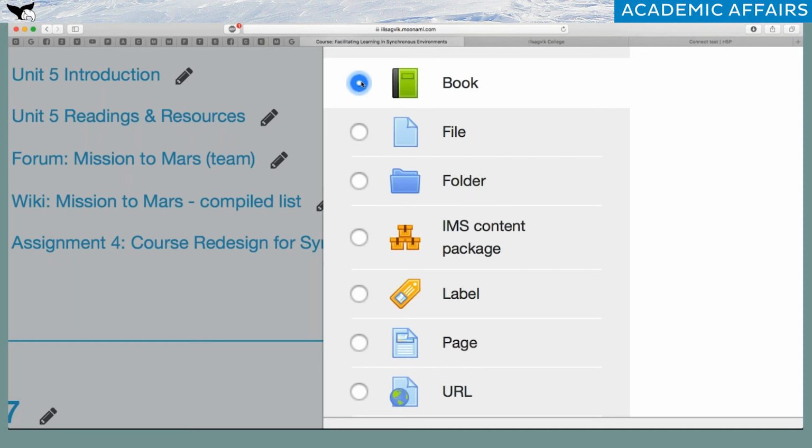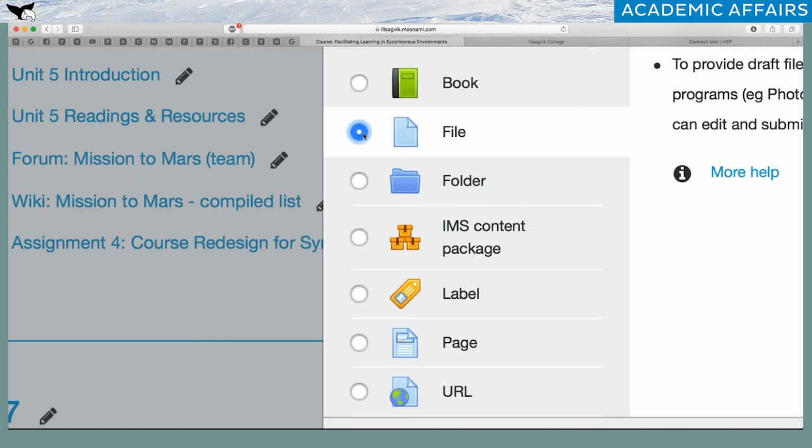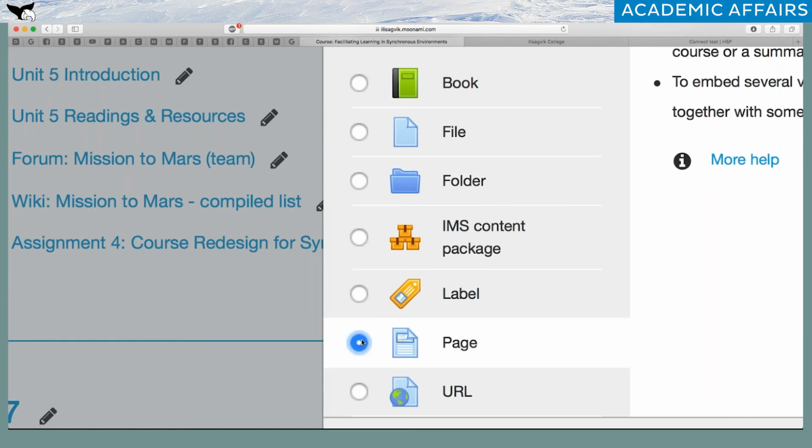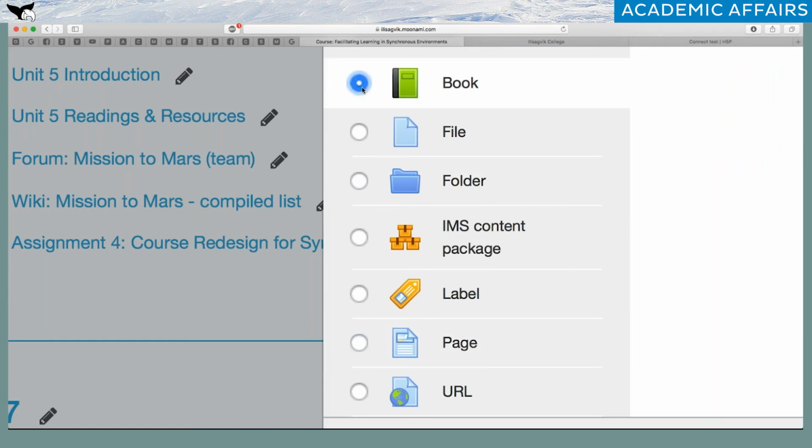So if you've got online content that they're needing to read, you might provide it as a Word file. You might present it as a Word file and a PDF and something else. You might decide to put it on a page, or it's 20 pages long and you decide to put it in a book. So depending on what it is you're trying to show, then you can decide which of those four you might want to use to present it.